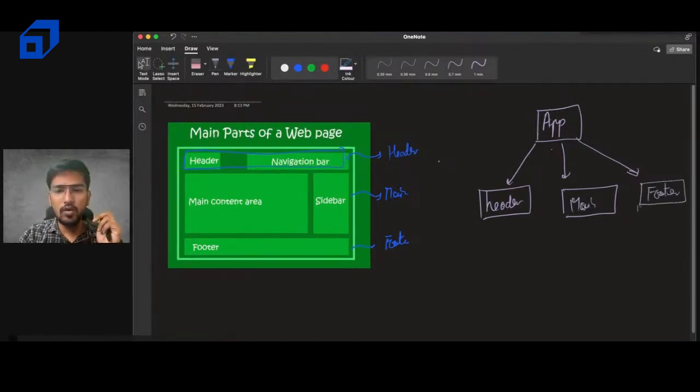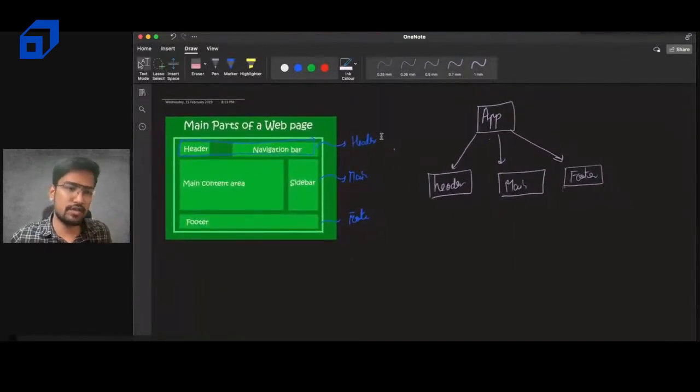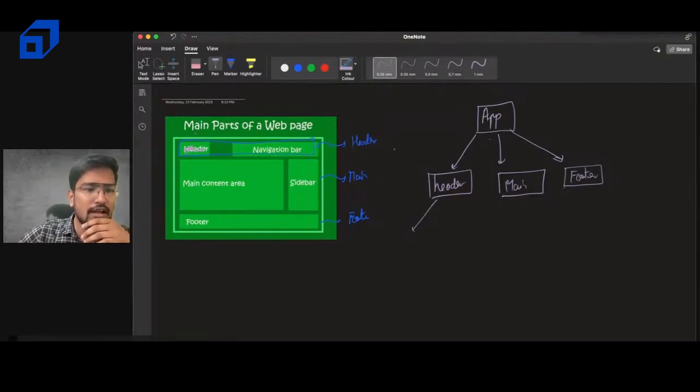Now, I just want to rename this as icon, or hero component. That is what we call it.